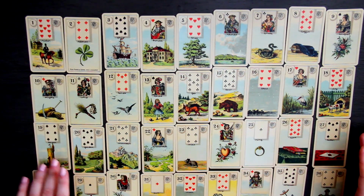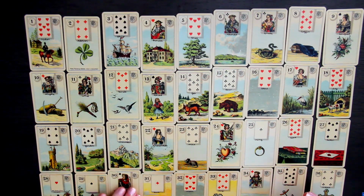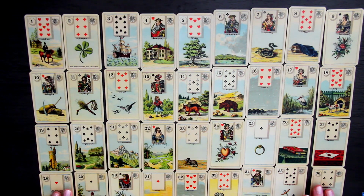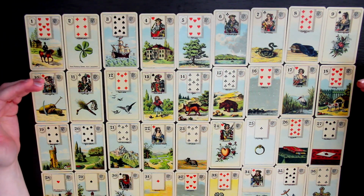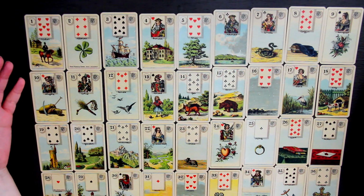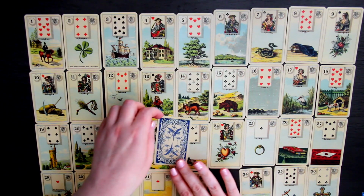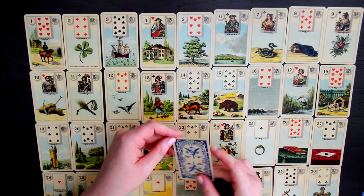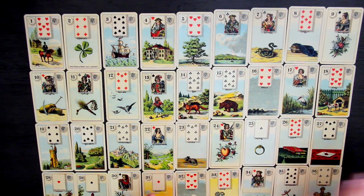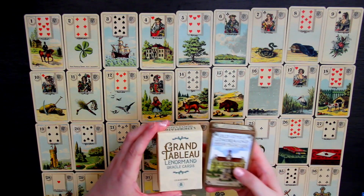So I think this probably, if you don't mind writing on it with a Sharpie, which I don't think looks bad at all, or maybe you don't need that, but I think this is probably my first choice for a great Lenormand deck. And the backs of this one, I also really, really like. They have like an antique sort of design that I think is really pretty. So this one is Grand Tableau, and it's really a toss-up.